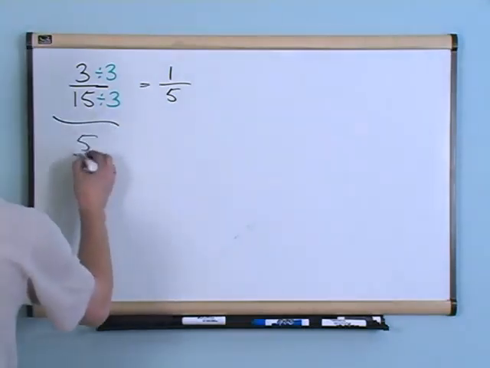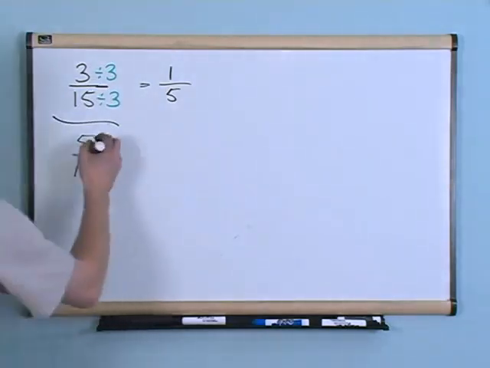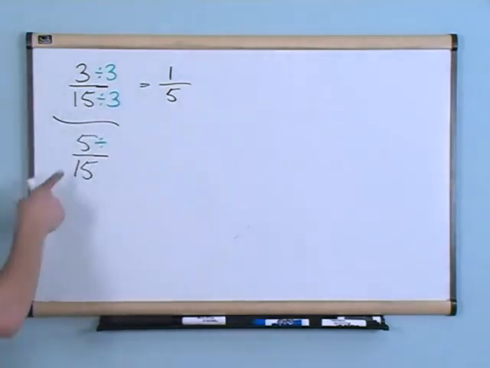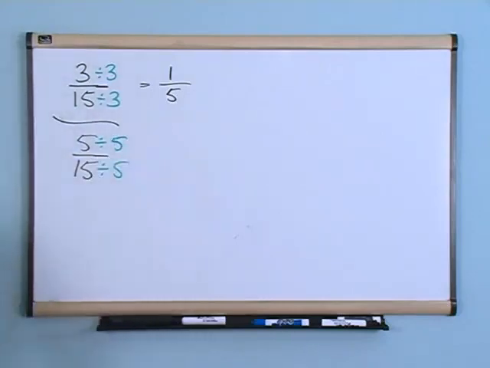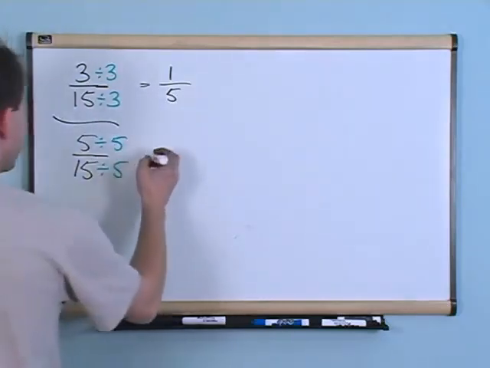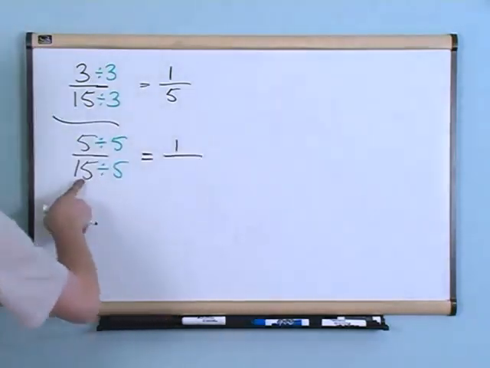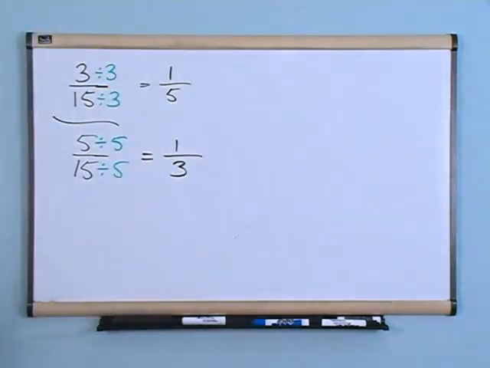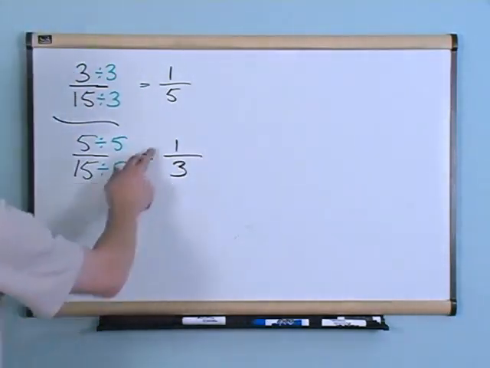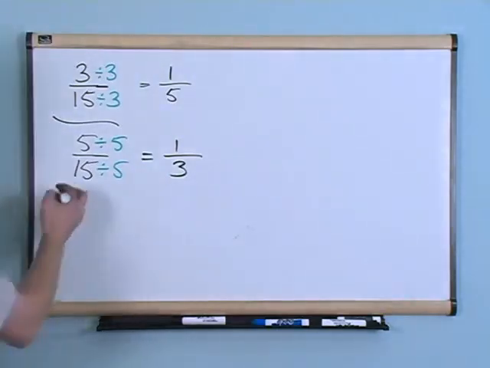Let's take 5/15ths. It's very similar. Can you do that? Well, you can divide the top by 5 and the bottom also by 5, and those will both divide evenly with no remainder, which is what you're trying to do. 5 divided by 5 gives you 1. 15 divided by 5 gives you 3. So that reduces to 1/3. So if you were to draw 5/15ths and 1/3, they would look the same. Okay?